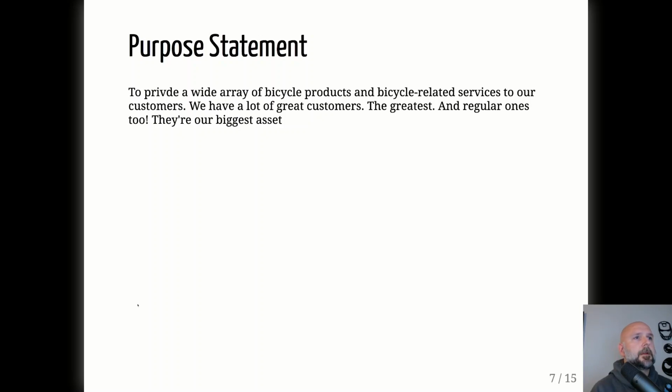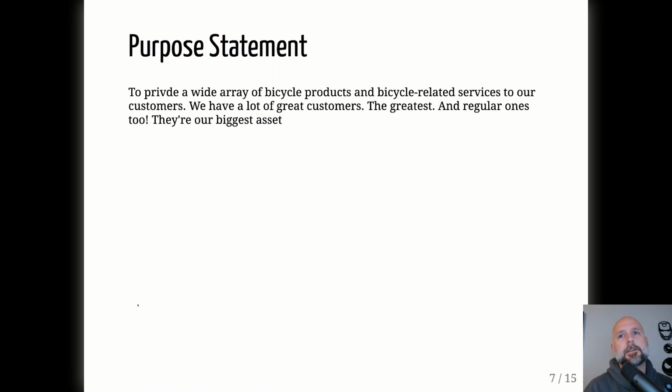I think so too. The thing that I like and I think is key here is there is no mention of technology. Right? My purpose is not to build a new database to store my data better. My purpose, or my why am I here, is to serve my customers. I have great customers and I want to offer them all these services and products that I can. All because I want to serve my customer. So that resonated, and I think finding out why people are doing what they're doing helps us understand how we can help that.